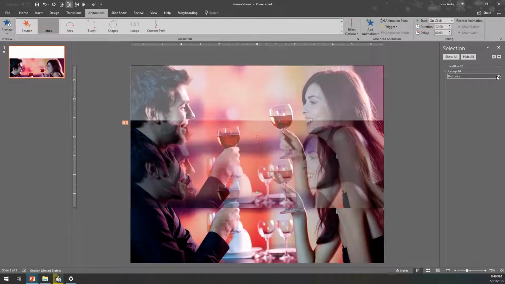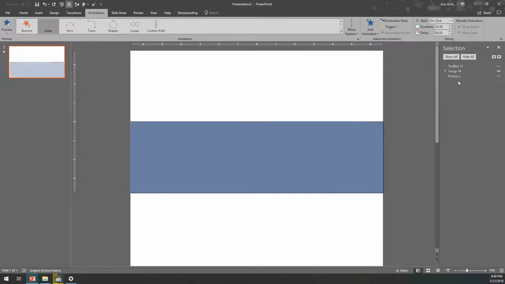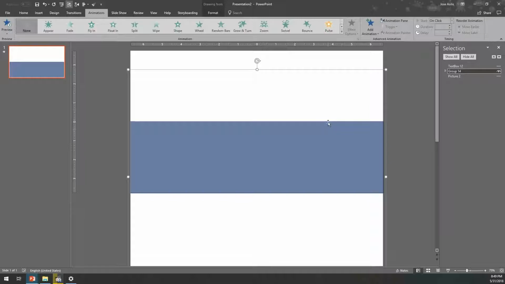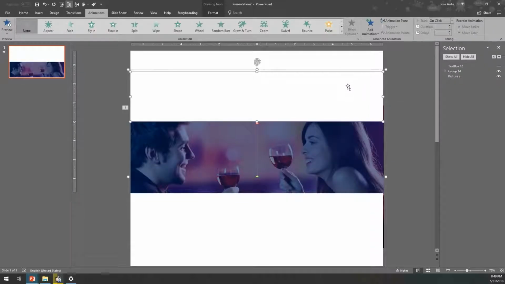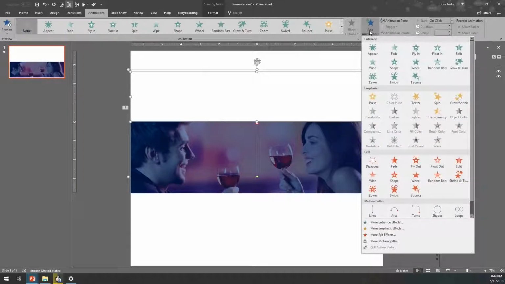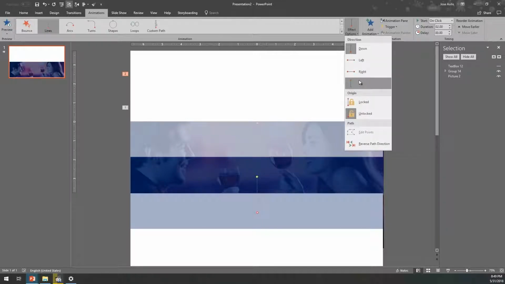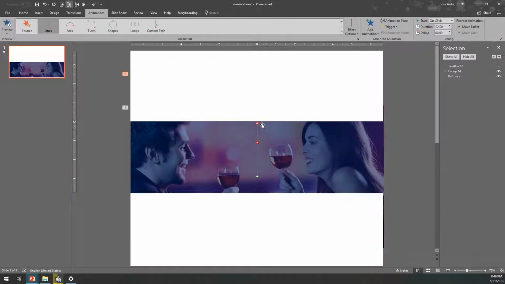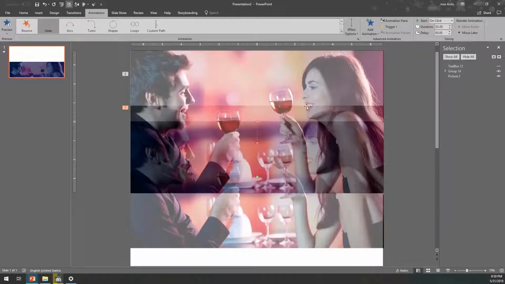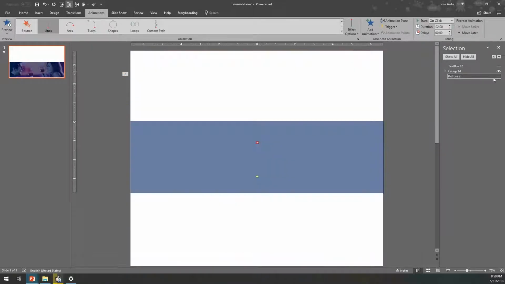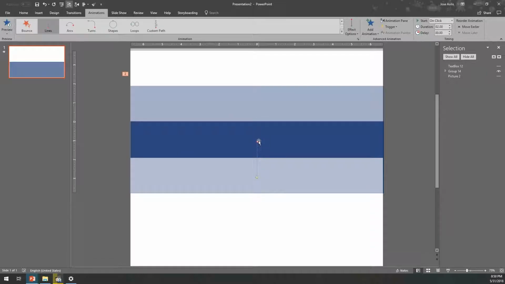And we're going to disable now the picture. We're going to hide the picture. Bring group 14 again together. And, well, no, actually we're going to enable picture 2, and click here on add animation, lines, for group 14 that we have in here. Click on up. And we're going to select, okay. So if the picture goes again, that's why I like turning it off, so I can check it.